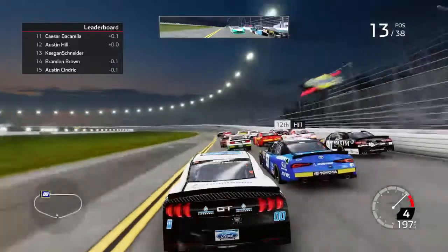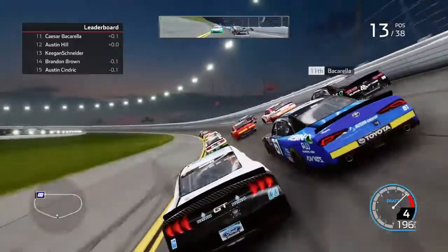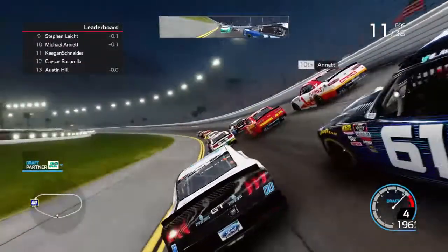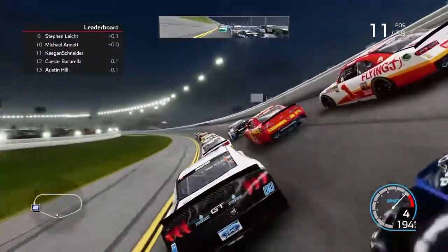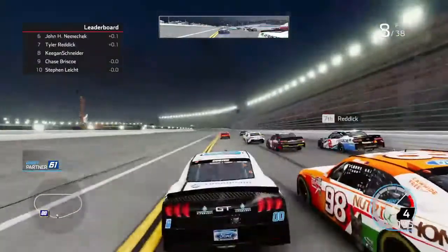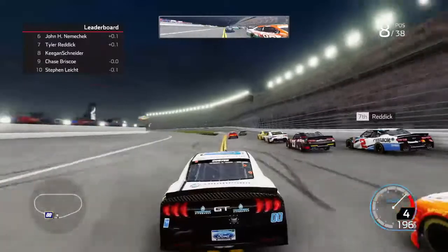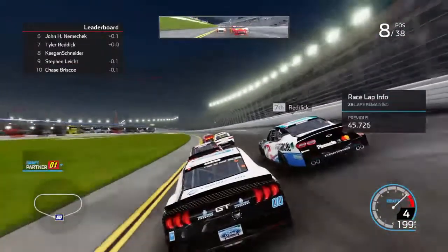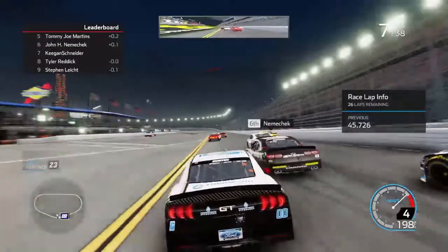Three by 3 into turn 3 here at Daytona. Tightest parts of the racetrack, through the tri-oval and shortening from the back straightaway into turn 3. 4 wide now here in Daytona. First time we've seen 4 wide today. What a pass here by Custer, as we're slicing and dicing our way through the field.